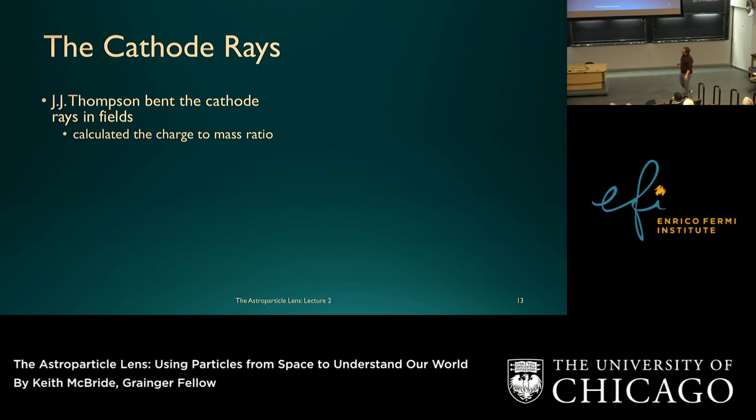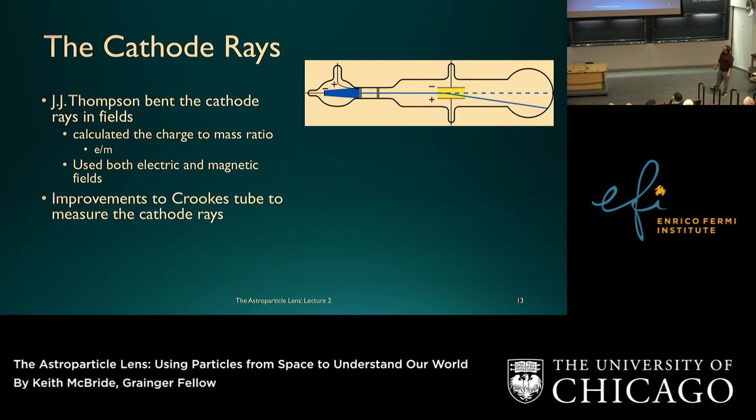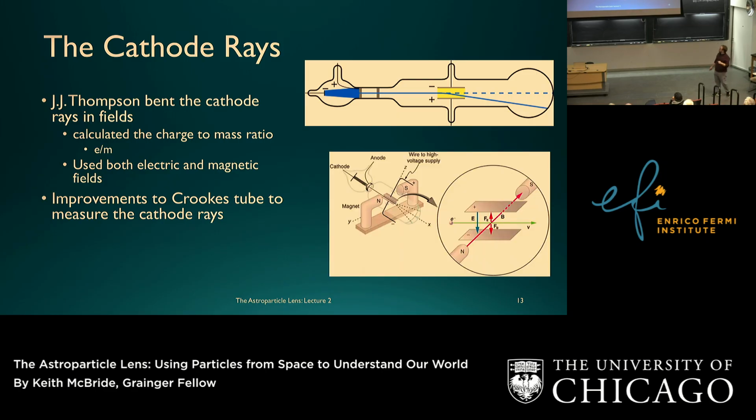And he put these cathode rays in different fields. They were also interested in magnetic fields and electric fields at the time. And so he calculated the charge to mass ratio of the cathode rays themselves. The way this worked is he had to make a little bit of adjustment to the Crookes tube, actually probably major adjustments at the time. He put these high-energy blue cathode rays coming in through a pinhole so he could block a bunch of them and focus them. And then he instrumented another electric field to bend those cathode rays, right, to bend the charges. And he found that he could calculate with both a magnetic field and electric field the charge and the mass of the rays themselves. And he did this, he discovered the electron in the process, right?